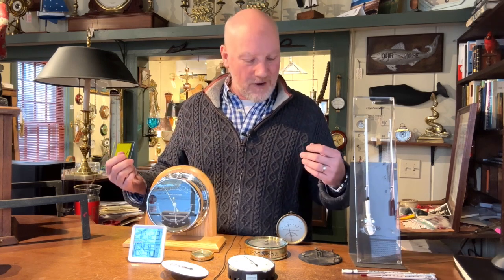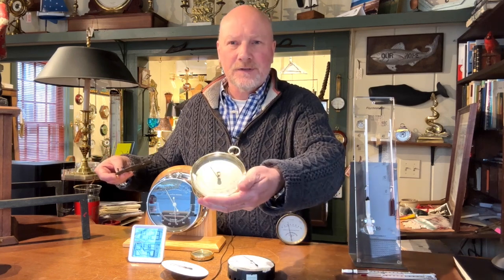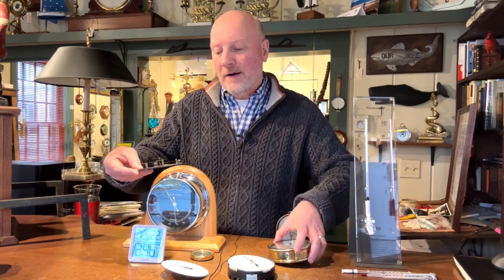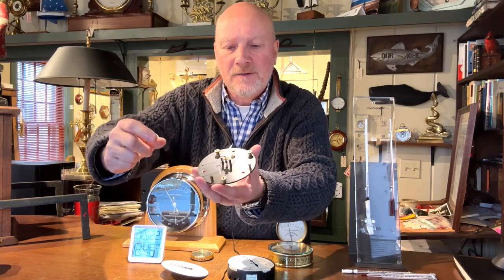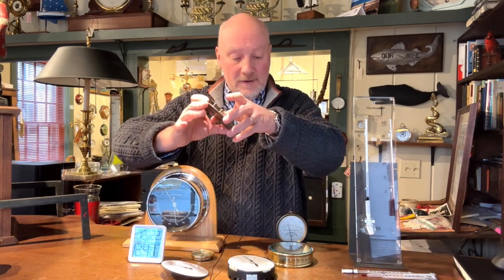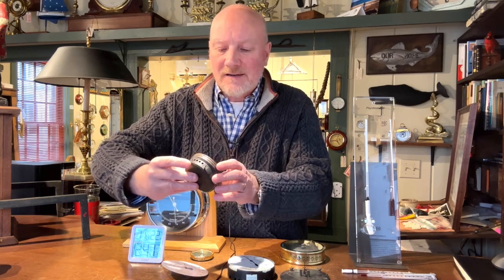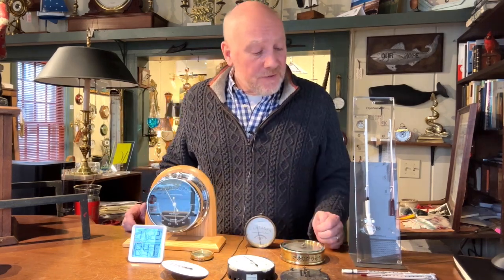I do from time to time come across antique hair hygrometers. Even though I don't offer restoring them as a service, it is a curiosity of mine. This here is a beautiful hair hygrometer I'm in the process of restoring — really beautiful brass piece, all ported on the side, made by a French firm called Nade, and it has a beautiful curved thermometer on it. What I need is a proper hair for it. There is a hair that goes around a series of pulleys, and as it contracts with changing humidity you will see the needle moving.